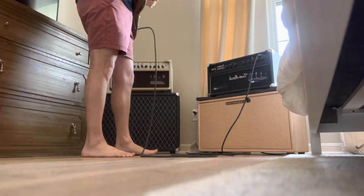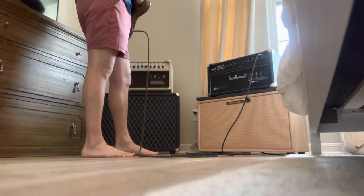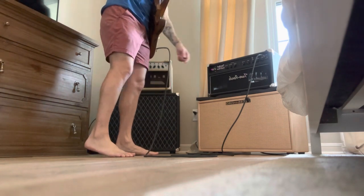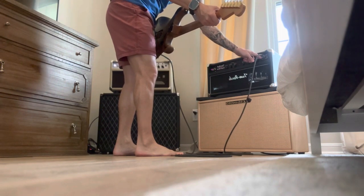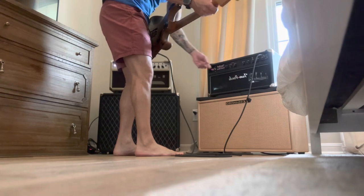Differences, even though both are built with NOS parts, both just fantastic amps, very different voicings. Again, this one here on the left is voiced to do something different. The one on the right is a steel string singer, right?